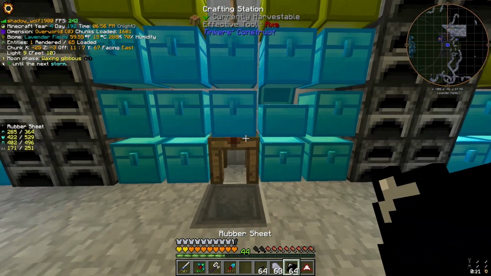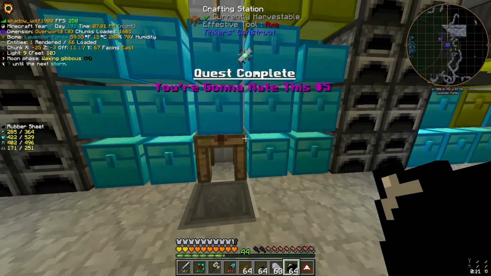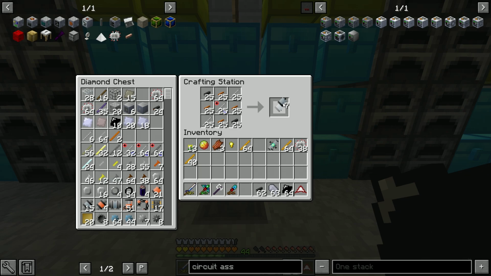We're also going to need a bit more rubber because we're also going to have to make some conveyor belts. So we're going to need some copper cable. We're going to need to make ourselves more motors because I think we're out of motors.